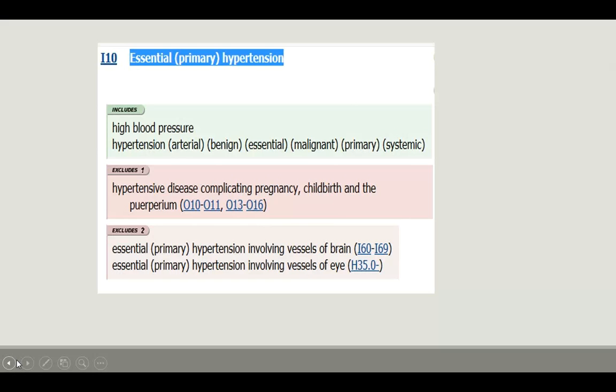J45.21 to be exact. Notice again the extensive includes and excludes guidelines at the beginning of the section, along with the use of additional code instructions to identify all those different things when you get there. The point being here again that now we can code with the documentation terminology that the physicians use to specify intermittent or persistent and not just intrinsic or extrinsic asthma.